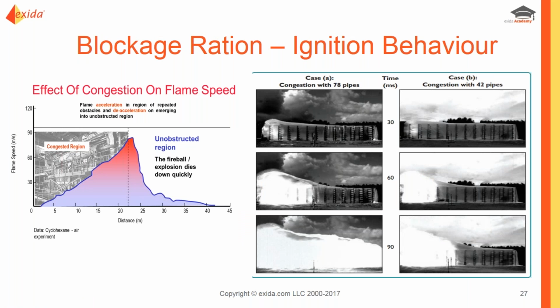The biggest driver with respect to gas detection adequacy is the blockage ratio and how the ignition will actually behave within a specific volume. So with flame detectors, we were looking specifically at individual pieces of process equipment. With gas detection, we're looking at the entire volume. We don't really care about individual leak sources unless it's very low pressure and we have the potential for a heavy gas hazard. But by and large, we're looking at entire volumes and where the gas can actually accumulate.